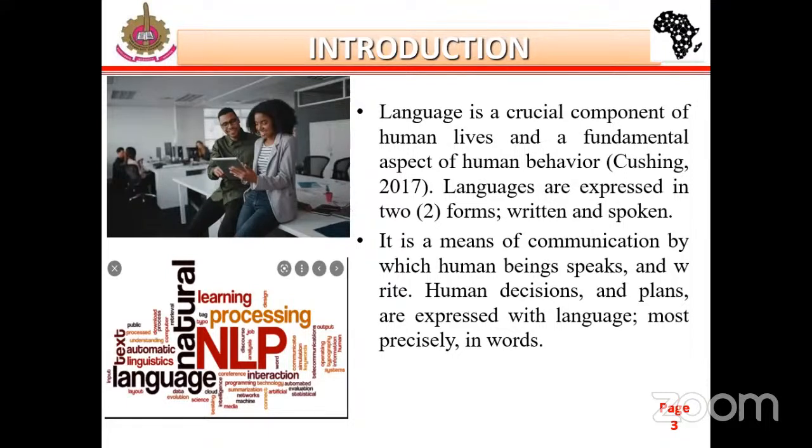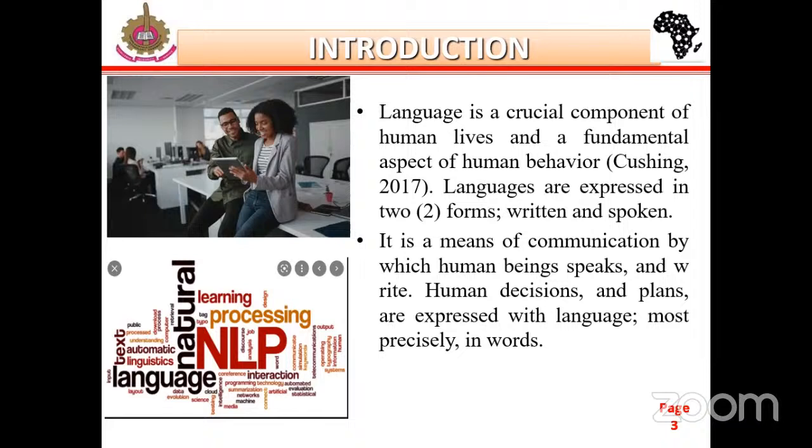According to Koshel 2017, language is expressed in two forms, majorly, because we also have body language, which is just gesture and other related means of communication, which also have their own meaning. But basically, we have language being expressed in spoken as well as in written form, and it is used for decision making and expression of feelings, which translates to a kind of reaction.